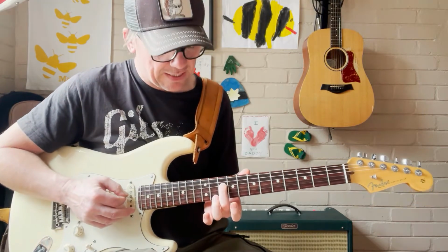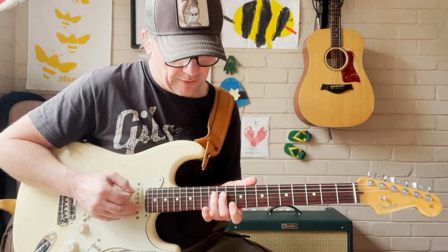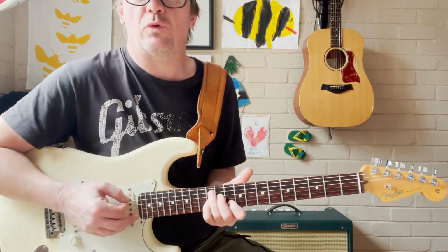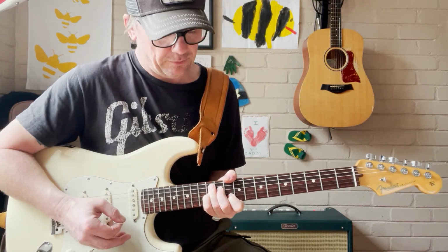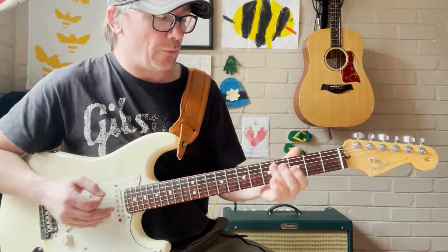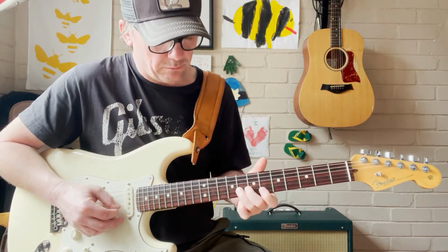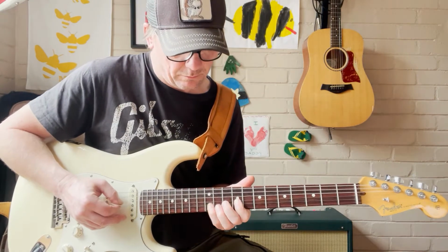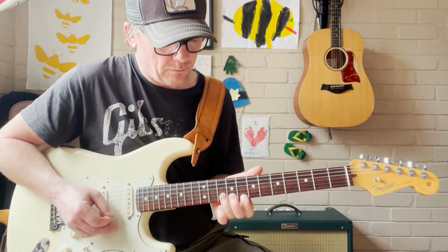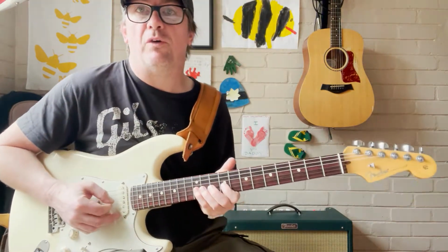Then slide into the major 3rd again with our middle finger from the 10th to the 11th. And we can just grab that A root on the 12th fret A string, and that puts us right in position for that chord. If you've used the correct fingers, you should land perfectly on that chord. So all together now we've got this shape, and I've pulled off that flat 7 to the 5th.